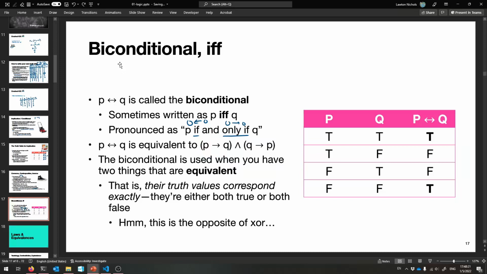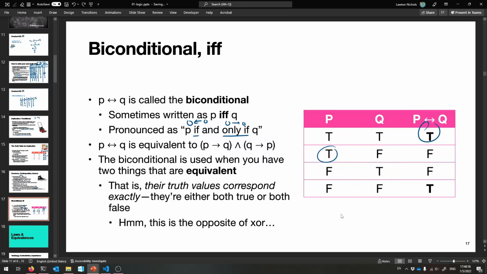You don't have to worry about that, though. That's just why we say that. So, yeah, P if and only if Q, it's equivalent to this. And if you build out this truth table, you'll see that this is true. The biconditional is used when you have two things that are absolutely equivalent. And this makes sense, right? So, true, true, the biconditional, this implies that and that implies that. It happens to be true when they're both true. If they're not agreeing, it's false, either way. And if they're both false, it's also true.